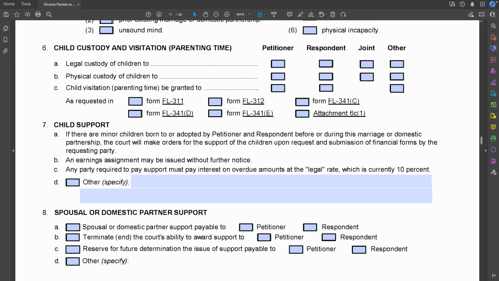And then this is an automatic wording that they put pertaining to the child support. If you ask for child support, you don't really need to indicate that you're asking for child support because there's already wording for it. So when you do the final judgment, you can ask for child support because this is saying that you would have the option to ask later on in the final documents. Okay. And then if you want to ask for anything else pertaining to child support, you can indicate it here, in these extra little slots that I provided for you.